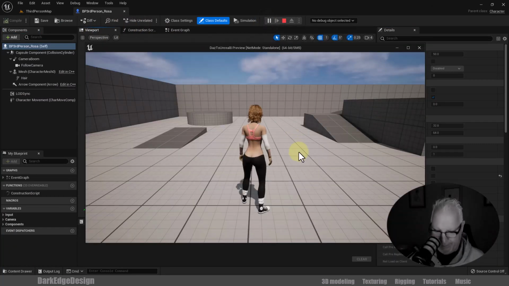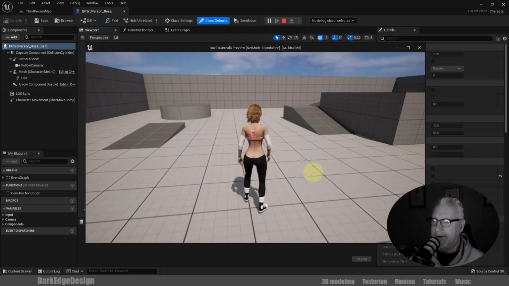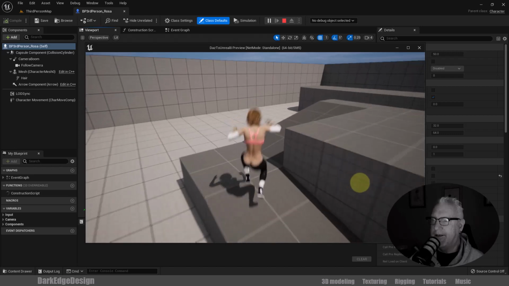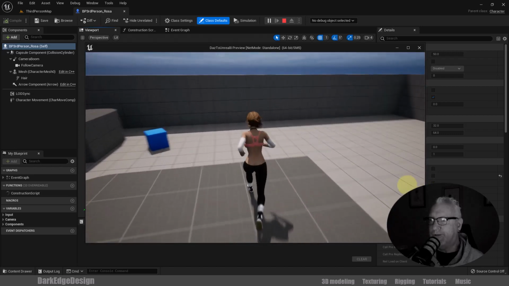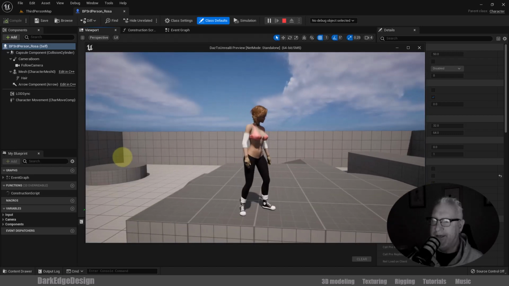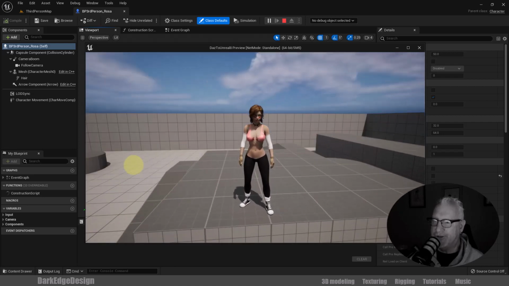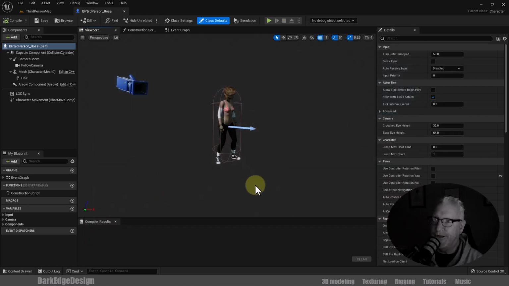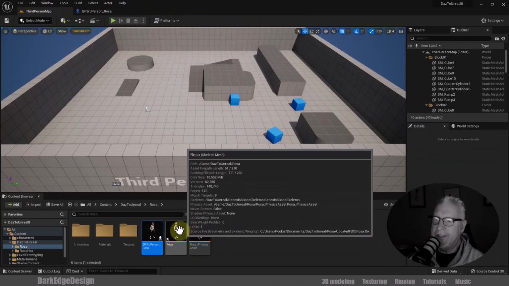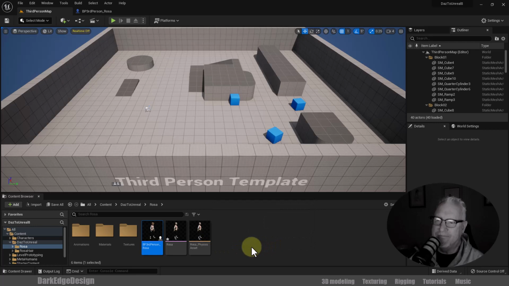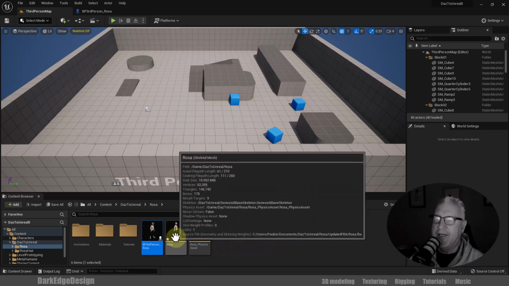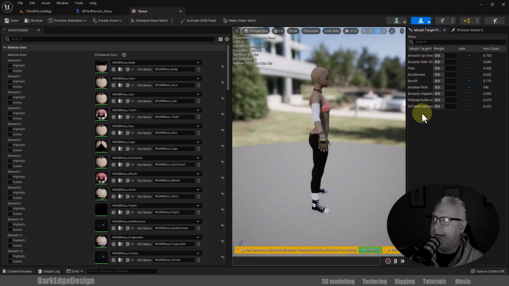If I go into game mode, everything still works as before. I have my morphs activated and my mesh is ready to do whatever else I want. So that's how you re-import your skeletal mesh in case you want to add some more morphs.